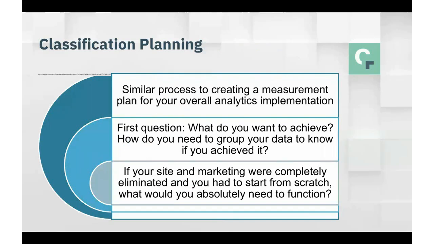So when you're planning classifications, this process is not too different than planning an overall analytics implementation. The first question for both is the same. What do you want to achieve? This is a critical question to building the right data points to know if you're succeeding or not. You can also ask, how do you need to group your data to know if you achieved what you wanted, which is a question that classifications can help answer.